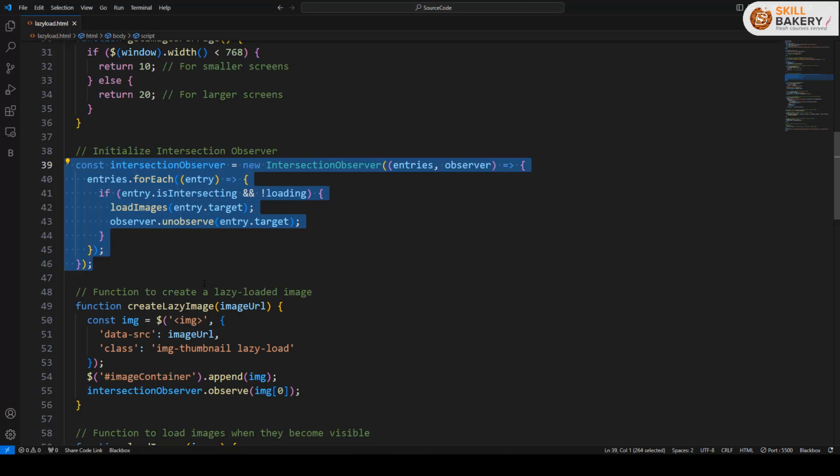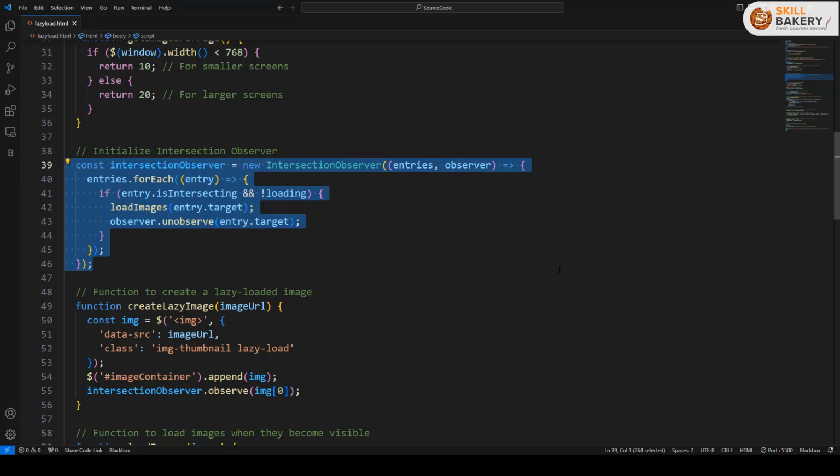The Intersection Observer is an API that allows us to efficiently track when an element enters or exits the viewport. It's especially useful for implementing lazy loading for images. With the Intersection Observer, we can delay the loading of images until they are needed, conserving bandwidth and speeding up page load times. Benefits of the Intersection Observer include improved page load performance, better use of network resources, and a smoother user experience, especially on pages with many images.